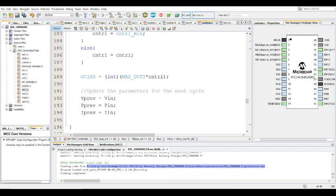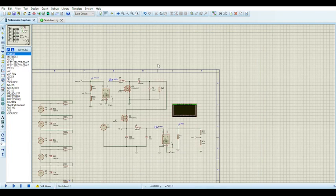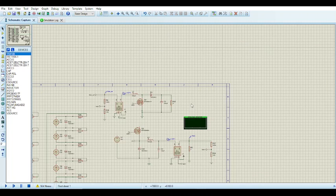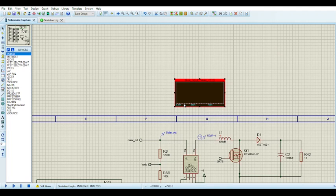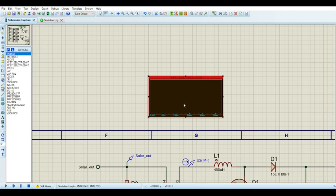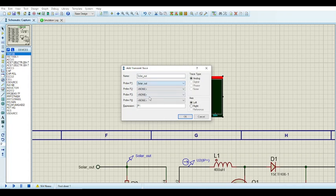And also, before I go, just close that. All right. So for the actual charge controller, I checked myself. The maximum power point for this solar panel, or simulated circuit that pretends it's a solar panel, the maximum power I got was 147 watts. That's the maximum power it will produce, so that's sort of the goal here. So I'm just going to add a trace for the power so I can get the power coming out of the simulated panel, and see if the circuit actually gets to that point, the charge point.